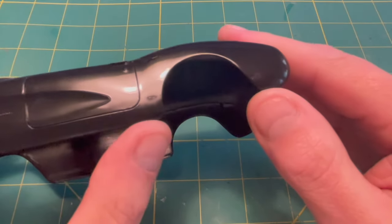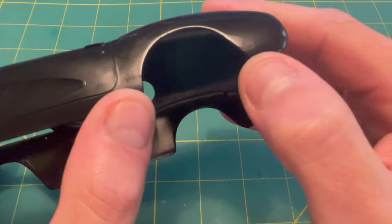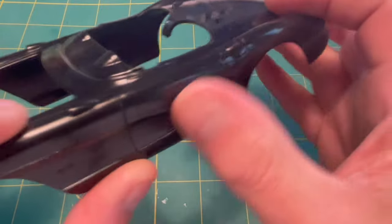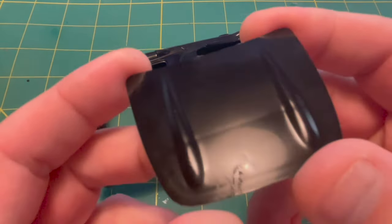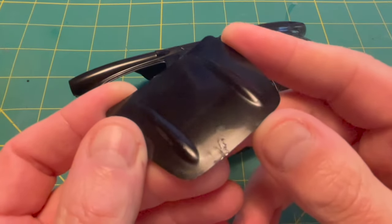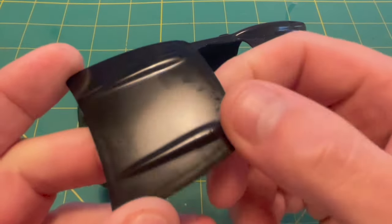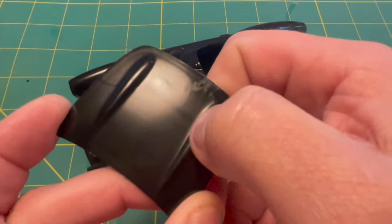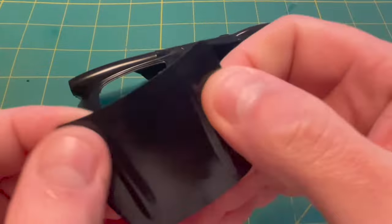Upon closer examination, there are two very minor tire burns in the bottom — they're not real deep, but those are going to have to get polished out. We're going to have to do quite a bit of polishing on the body. Additionally, there's some kind of minor tire burn on the hood, which is interesting because this was actually in the sealed bag — so I guess the tire or whatever on the bag did this. There's also a sink mark around the front edge, so we're going to have to do some work on the hood to make that look real nice.